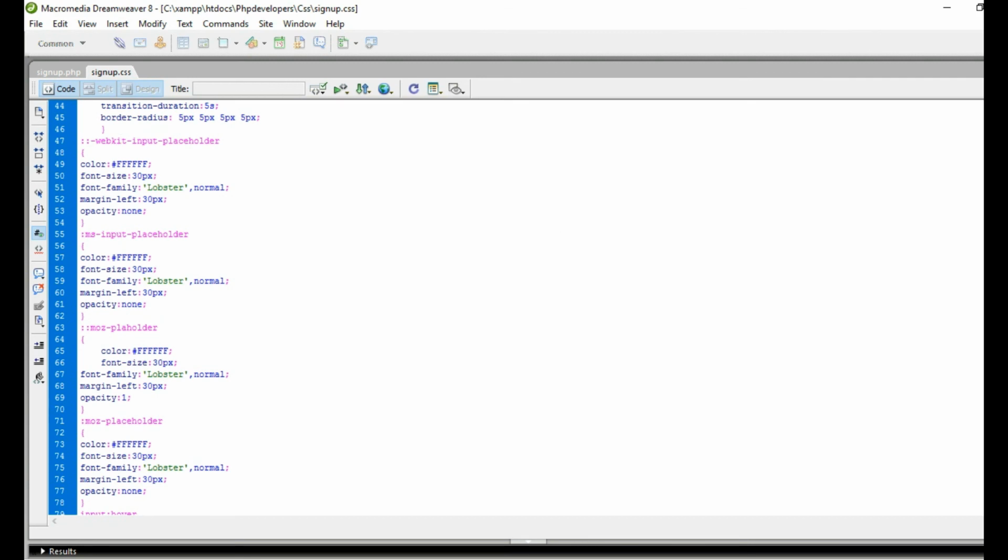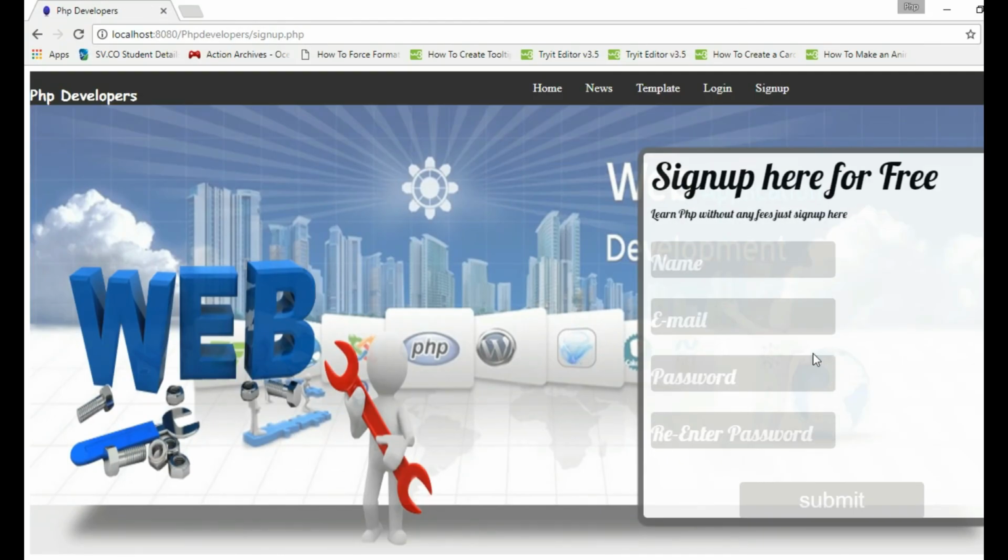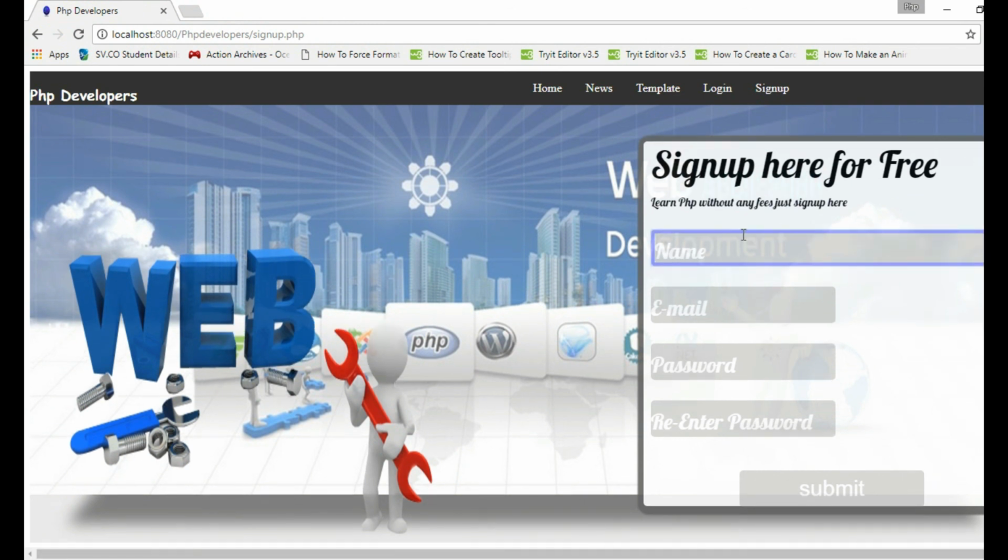So now let's check. Yeah, you can see here. So now whenever we select our field, a blue border is seen.